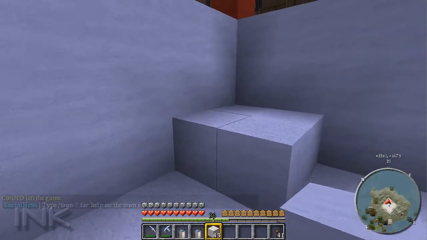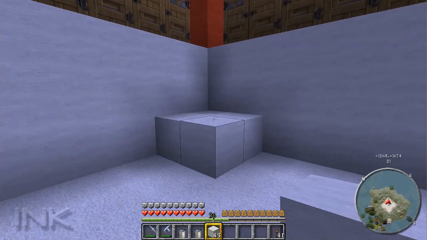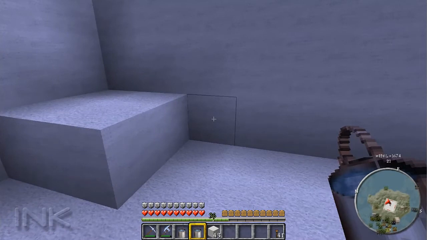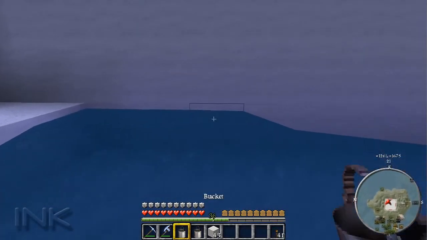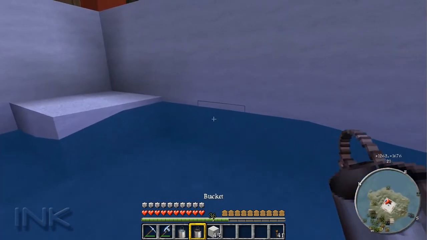And then I'll break these blocks, placing one more water stream just above it, and that will give us water flowing directly to the center, and will leave the center section that the golems will fall through without any water. So it'll mark out the center perfect.